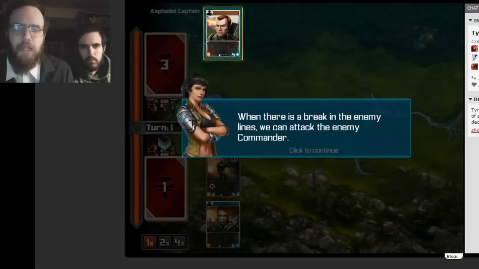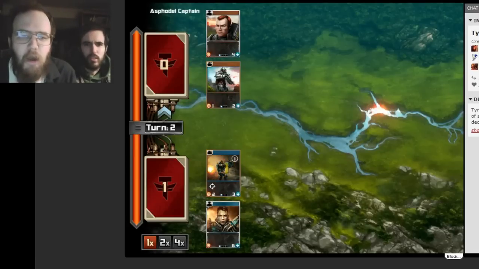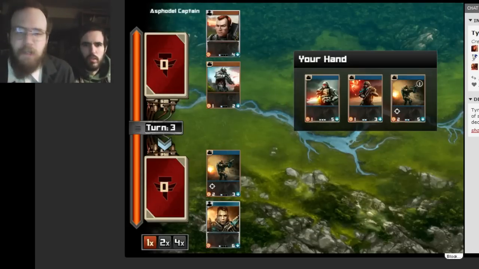When there is a break in the enemy lines, we can attack the enemy commander. She really doesn't look like a soldier to me. So this is how World War II happened. This is how it worked. Oh! Okay. One, two, one.